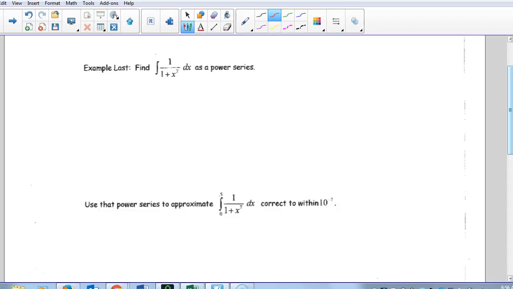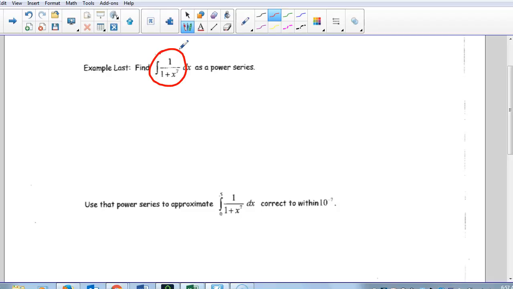So here we go. 1 over 1 plus x to the 7th. And this is an exciting one. Wow, I'm liking it. So take a second, think about what you might do for this. It's an integral. I said you can add, subtract, multiply, divide, differentiate, and integrate. Oh my goodness. So take a second, just think what you would do for that. We've got to create the series, and then we have to integrate it. Dude, that's kind of cool.